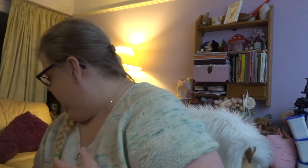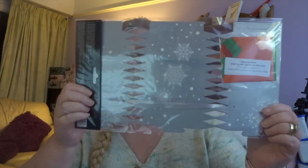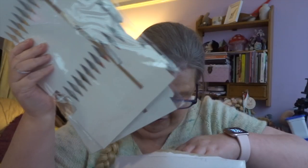Otherwise, I've got some non-yarny related happy mail, but I'm not sure you need to see that. Otherwise known as a NCIS LA DVD set, which I got second hand for £4. And all the discs work because I've checked. And that's the other thing. I have bought some cracker templates so I can make homemade crackers. So what I'll normally do is make something to go in the middle of those. They'll be our crackers this year. And if I can't bother to make anything, I shall just put some after dinner mints in them.